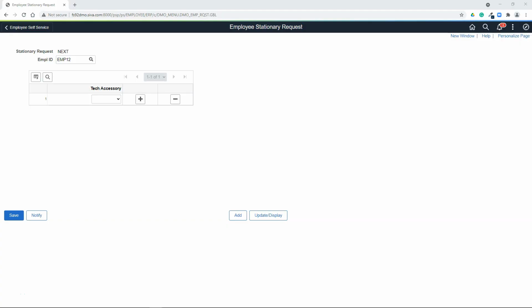I have created this simple page ahead of time for which we are going to configure workflow using AWE. This is a pretty basic page where an employee can submit a stationery request at the comfort of his desk. Our requirement is once the employee submits the request, approval workflow should trigger to the following roles: supervisor, manager, and vice president.